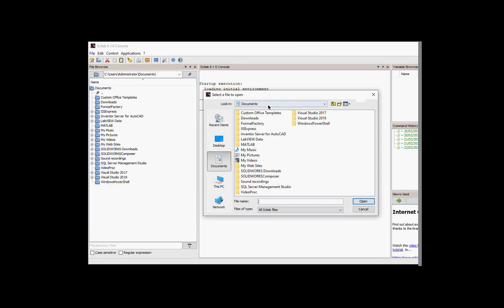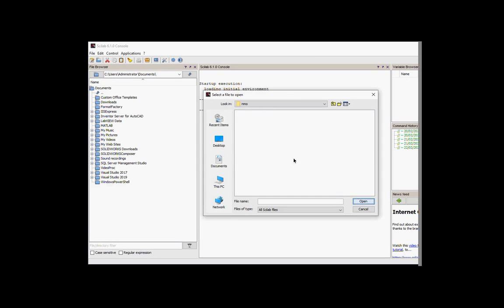Which I open as a file from the desktop. All files, bracket dot. I think they have changed the extension.